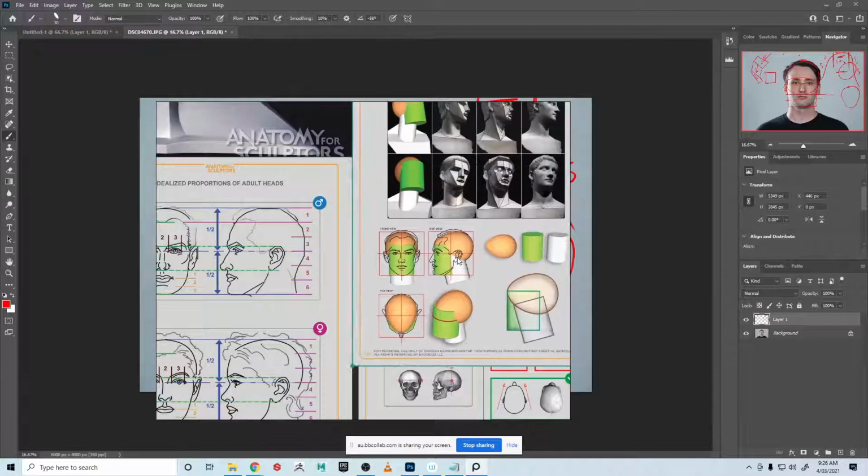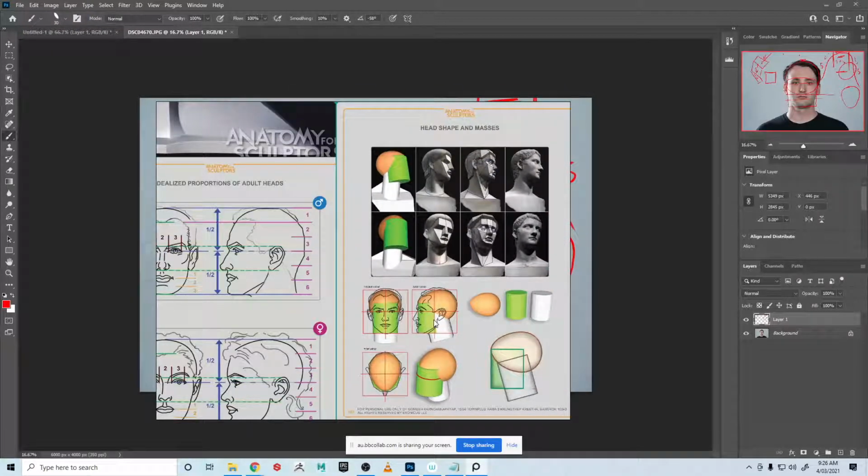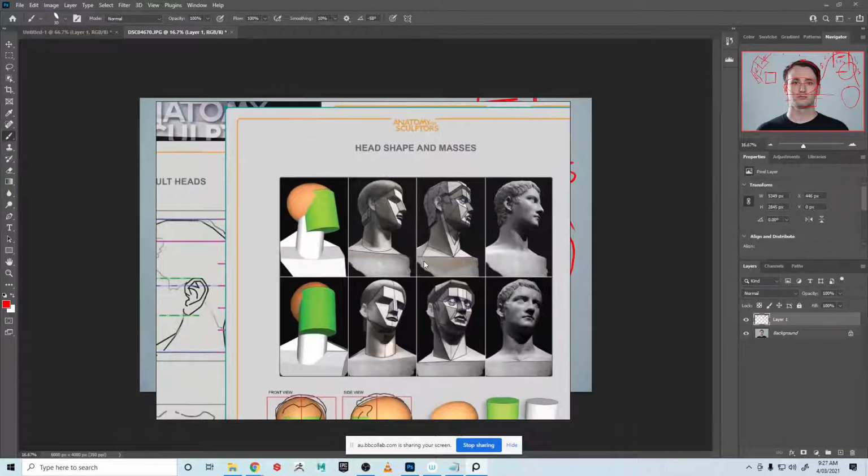And then once you've done that, right, we've got our first steps, and then we can start to work in more complexity. And this is where we start to get into the planes of the face. So you can see here, right, that there's like a construction build up in complexity. So we go from general primitive shapes, and then we start to find these plane changes in the features. We make them a little bit more complex, and then once we've got the complexity there filled out, we can start to add in forms, right?